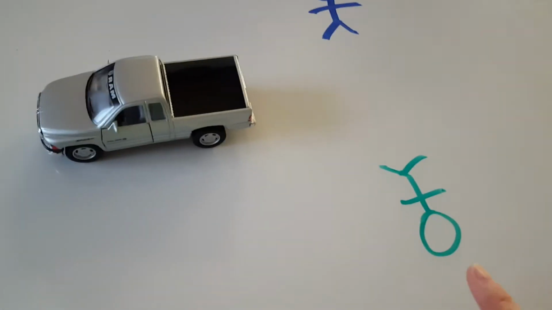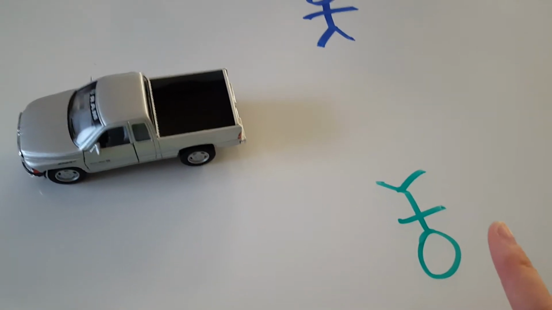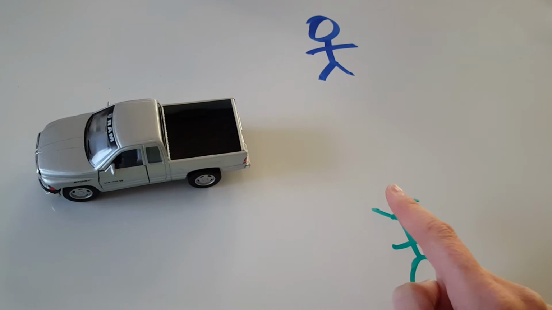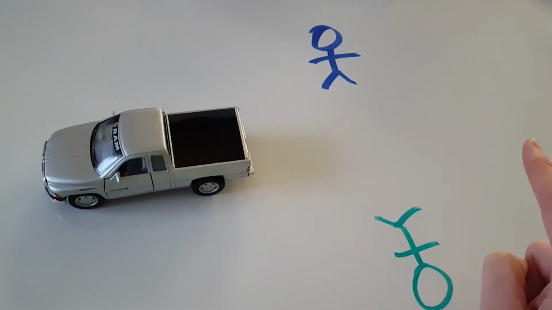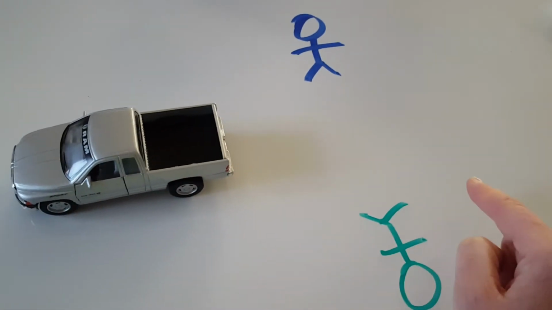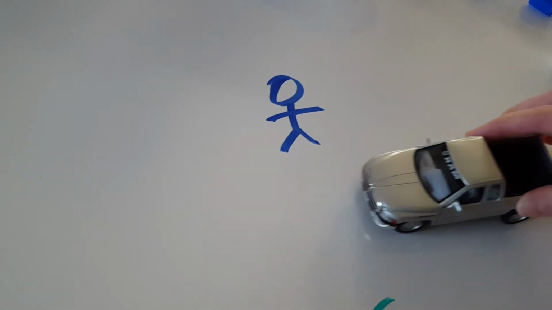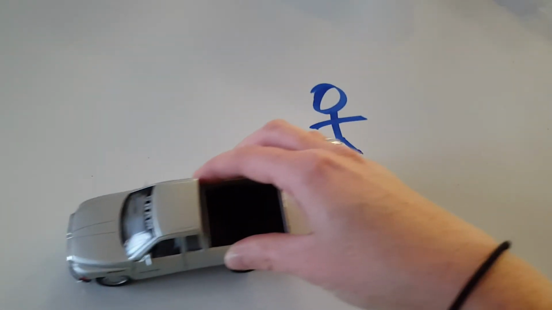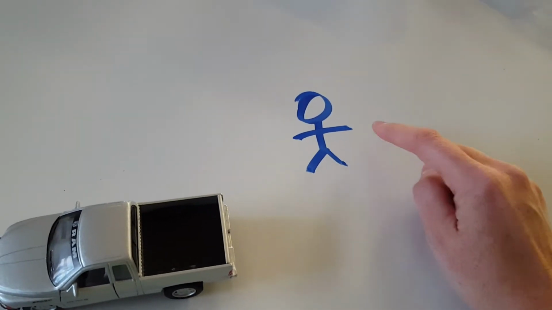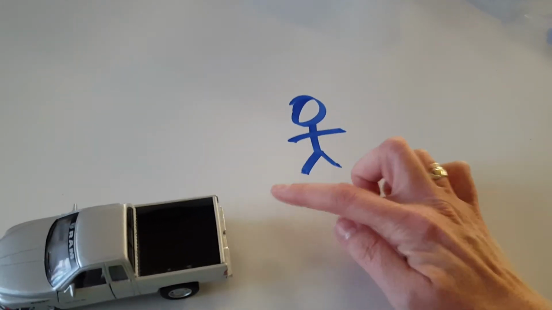So, if I'm in the perspective of green guy, then I say, well, from my perspective, it looks as if the truck went from my right to my left. All right, so he's traveling from the right to the left. Well, if I'm looking at blue guy up here as the truck goes by, he's on the opposite side of the street, and he says, well, no, it looks like the truck is going from my left to my right.